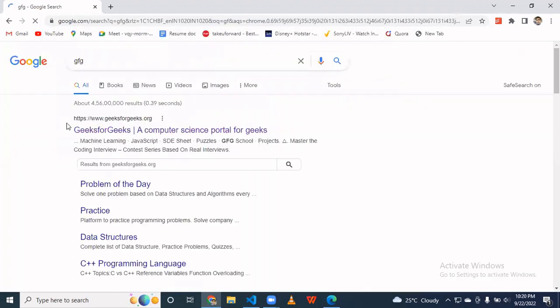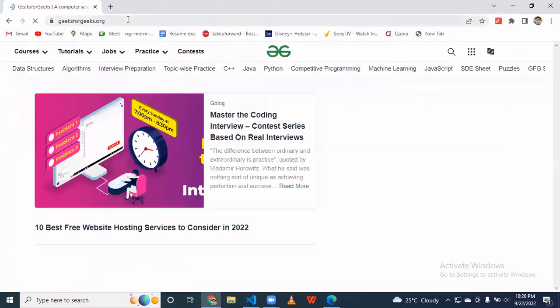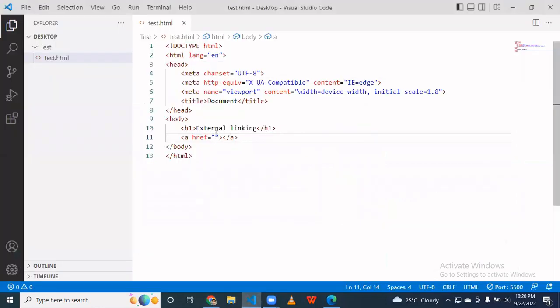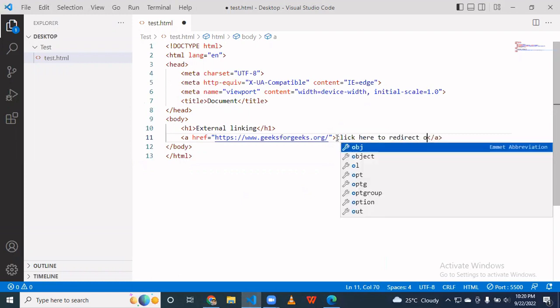So we have to copy the URL of GFG and paste it here. Okay, and here write something: click here to redirect on GFG website.